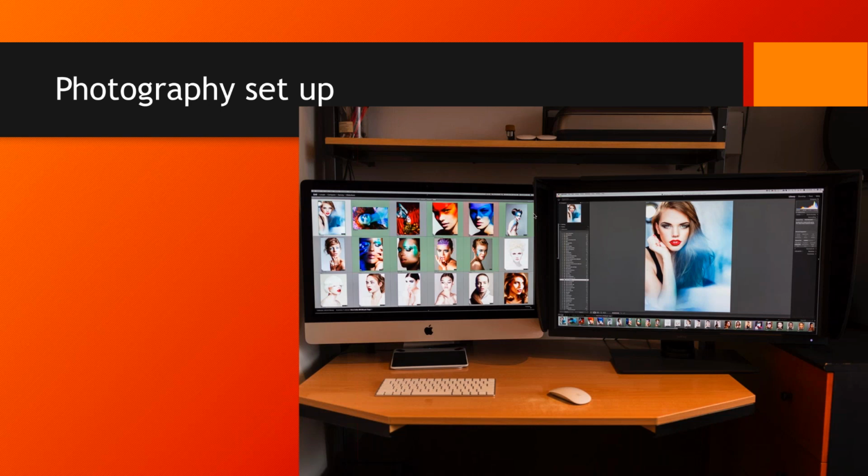It's excellent for doing both photography and video, especially video. So if you want a monitor for viewing 4K images, I would say that this would be the preferred choice, just because the menus give a little bit more space, and the text size is more reasonable compared to the image. So that's my photography setup.